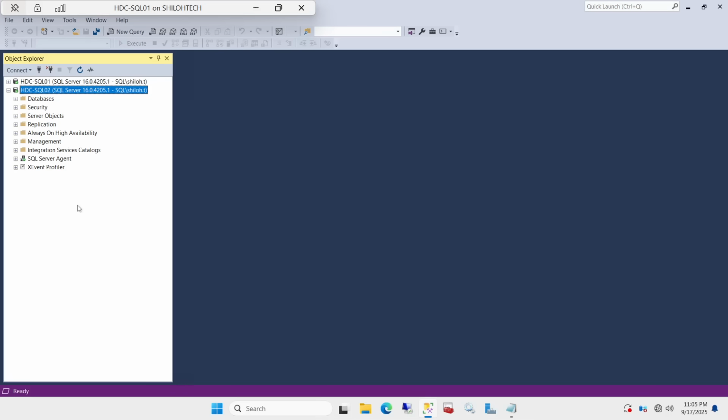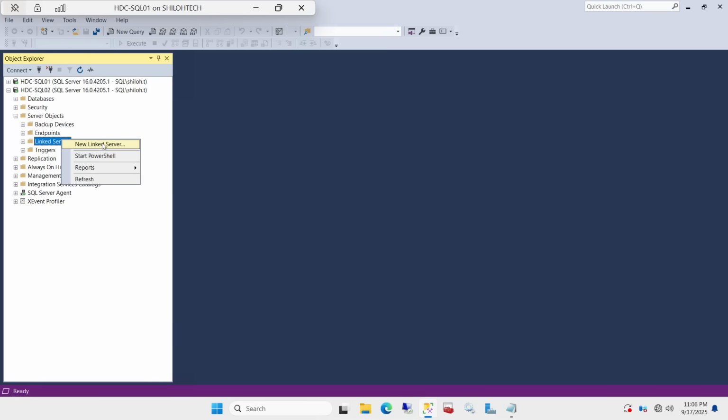That is very important. All right, now how do you create a link server? You come here where it says server objects. You see that? I'm showing it on my screen. You can right click on that and go to new and go to link server. Or you can click the plus sign and go to link server. It's the same thing, you are still creating it using the GUI. If you are so smart, you can always write a script with strings to create a link server. But for those of us who don't like scripts, let's just use the GUI. So right click on link servers, go to new link server, and click.